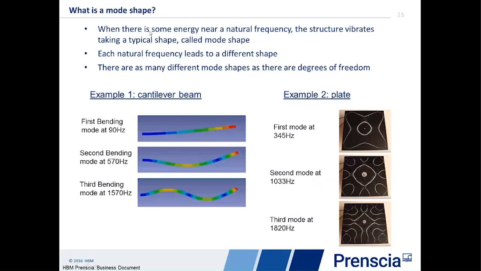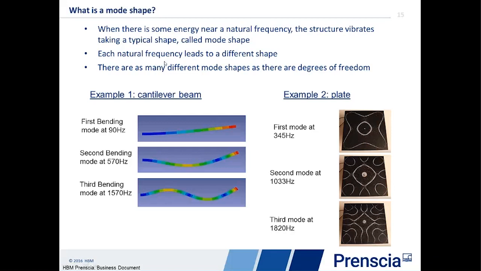So I mentioned mode shapes. Maybe some of you are not aware of what a mode shape is. When you excite a structure near its natural frequency, it vibrates, taking a very typical shape, typical to that very natural frequency, right? And if you sweep to the next natural frequency, it's going to vibrate, taking another shape.